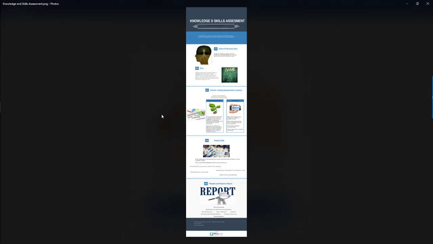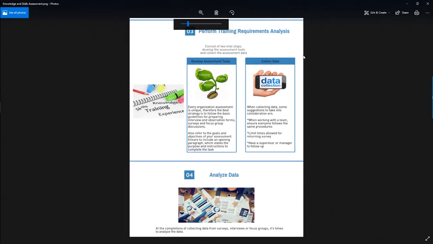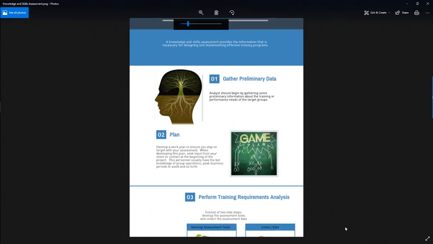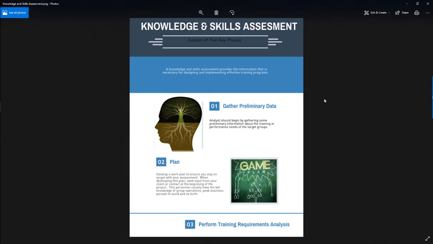So right now on the screen, I'm showing you what would be an infographic. This piece is actually something created by one of my students in another class. So as I zoom in, you can see the infographic is vertical in nature. There are other infographics that are more horizontal, depending on the layout and the software you use to create it. This one is created with a software called PictoChart. It's for free, and you can create basic infographics.